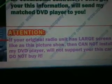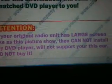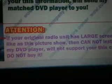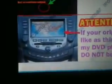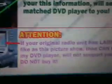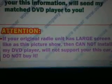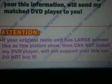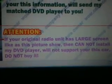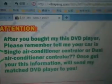If your original radio unit has large screen, like as this picture show, then cannot install my DVD player. Will not support your car. Do not buy. If your car has OEM navigation, large screen, then cannot fit.